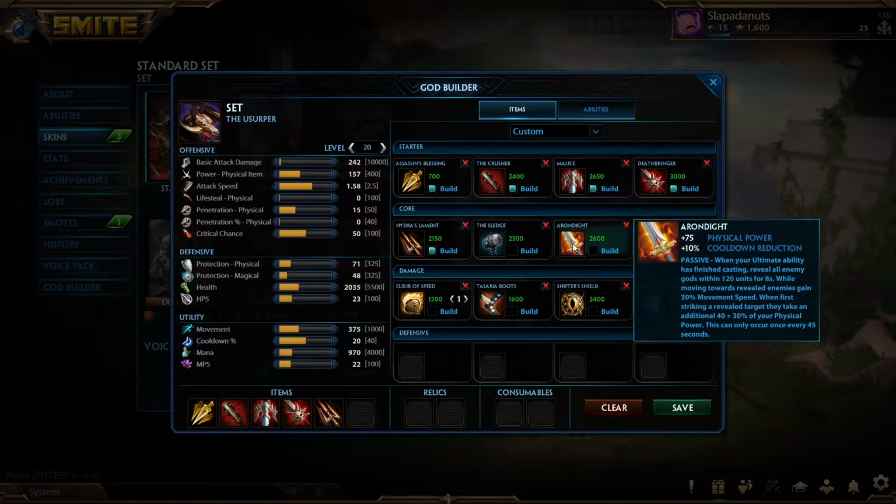Now, let me go ahead and talk about our other necessity in here, which is Erendite. A really big chunk of physical power, some cooldown reduction, that's nice. But the passive is really nice as well. When your ultimate ability has finished casting, reveal all enemy gods within 120 units for 8 seconds. While moving towards a revealed enemy, gain 30% movement speed. When first striking a revealed target, they take an additional 40 damage plus 30% of your physical power. This can only occur once every 45 seconds, but that is obviously powerful.